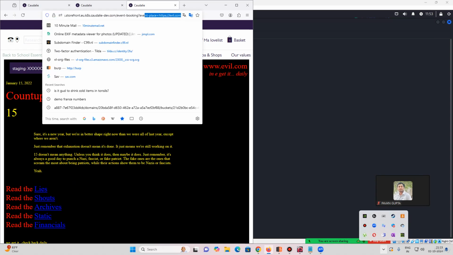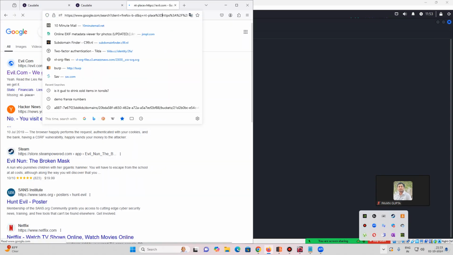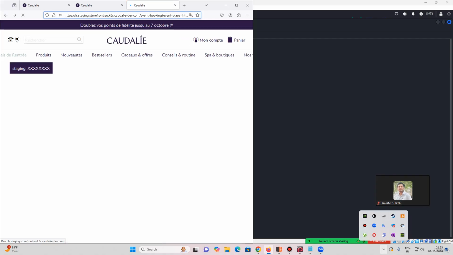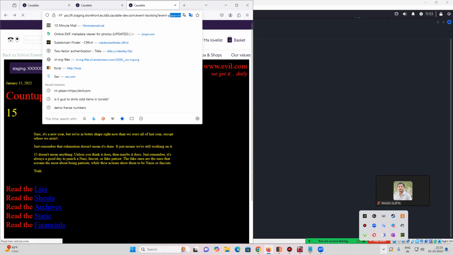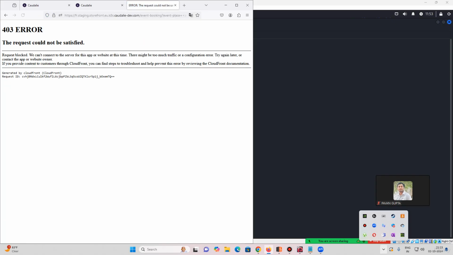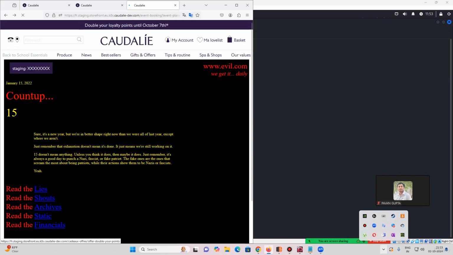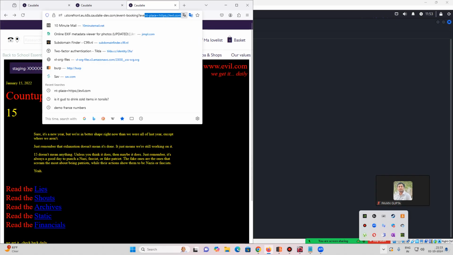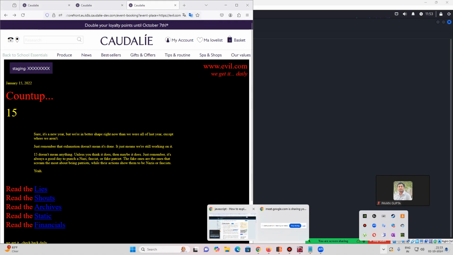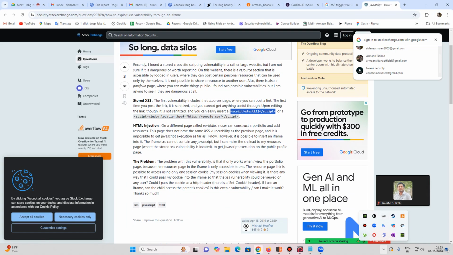I don't think if I try putting it up straight away it would work. It's blocking my payload. If I'm putting it straight away, it's not that simple.